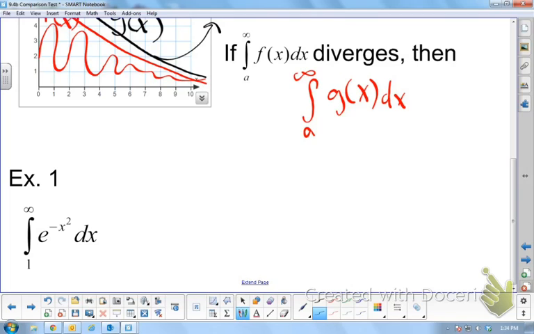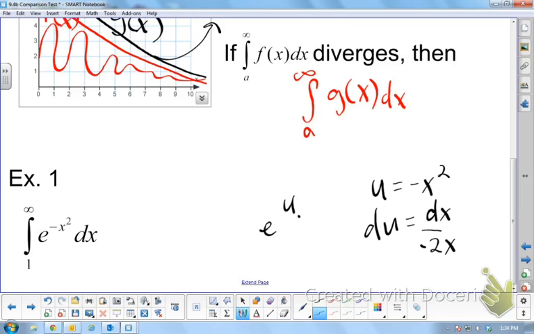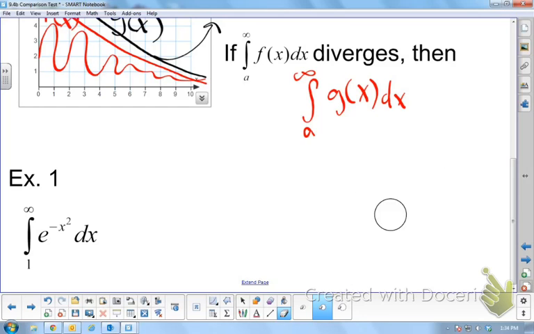Very carefully. We would have to try u sub, but when we try u sub, don't write this down because it's not going to work. When we try u sub, we get dx over negative 2. If we go to replace, we get e to the u times du over, oh, I put that in the wrong order. This should be dx, this should be du. Du over negative 2x. I can't integrate if I have an x and a u in the same function, and x won't cancel with anything. So u sub fails. So I cannot integrate this by hand.